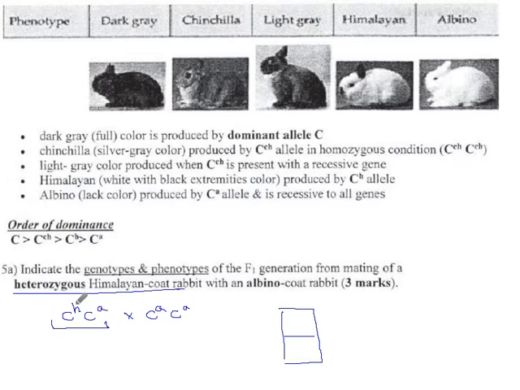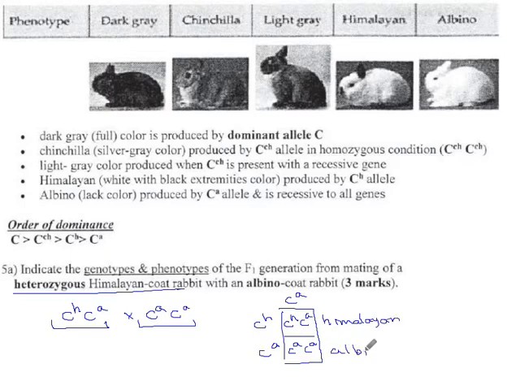This parent can pass on the C^h or the C^a, 50% chance either way. This parent only has C^as, so that's what all their kids get from them. And so that means the offspring are C^h C^a and C^a C^a. I put these in order of dominance. The Himalayan is dominant over the albino, and here they're the same allele, so it didn't matter. And that means the offspring are going to be 50% Himalayan and 50% albino. I'll just put 50-50 here, you get the idea.